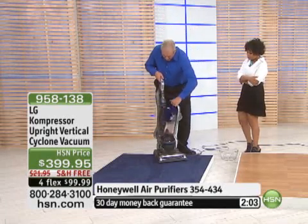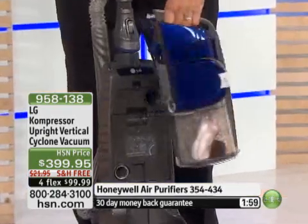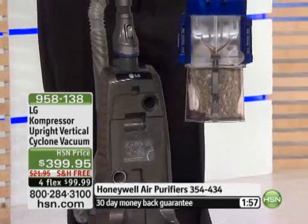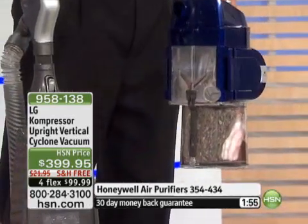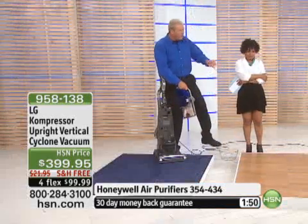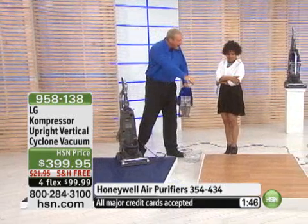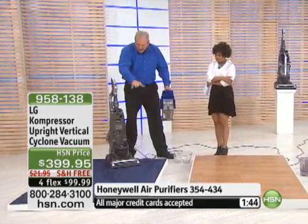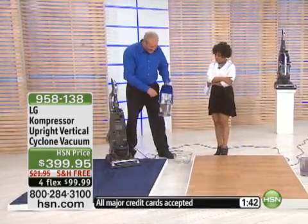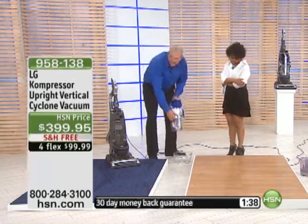Now, here's the best part. Check this out. Look at that dustbin. It is about three-quarters filled now. But remember, let's tell the story again. We had the full dust bin of the hair, the dirt, the dander, the dryer lint. Then we vacuumed a whole rug full of cotton balls. Then we came over here and we did the coffee grounds. Then we did the cereal and the confetti and all of that. Now, I don't have to touch anything. I don't have to get in contact with any of it. We've just made dust cakes.